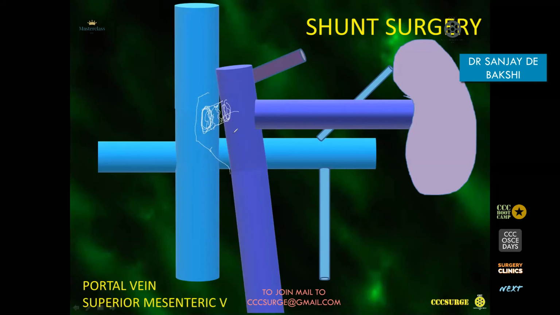People were scared that if you put in a small shunt, it would seal up. So they put in large size shunts, 12 millimeter, big size shunts. Guess what? They landed up with encephalopathy. And there were a fair amount of trials which said that the moment you go more than 8 millimeter, your incidence of hepatic encephalopathy rose exponentially. So nowadays they do a small shunt and it stays reasonably patent.